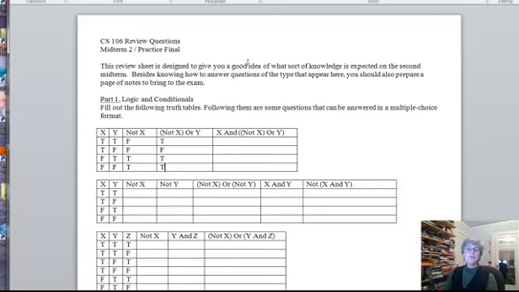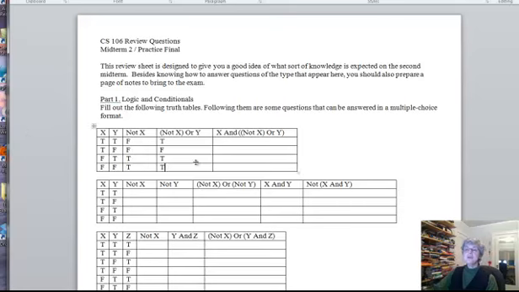Part of the review for the practice final and the final. Both exams cover the same material. I think you get the most out of this if you do the review yourself first and then watch this video to see if you got the answers right. Working through them on your own gives you the best practice for the actual exam.